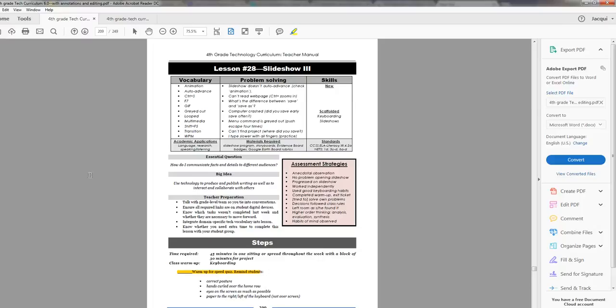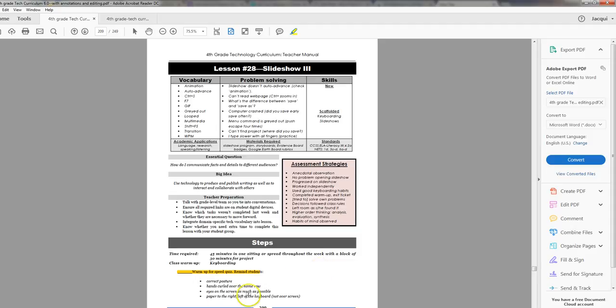This is fourth grade, lesson 28, the third of 4 on slideshow creation, and then they'll present them to family, friends, whoever you decide should be there. So they're getting close to done, but before they start on slideshows, they're taking their speed quiz to finish up the year. This is the last of the year. It is graded, of course, as the second one was.